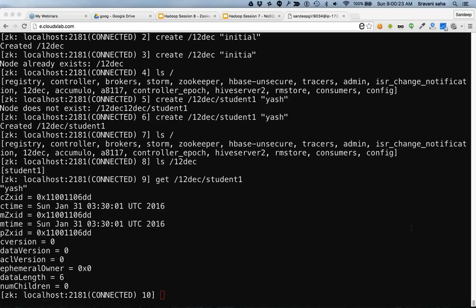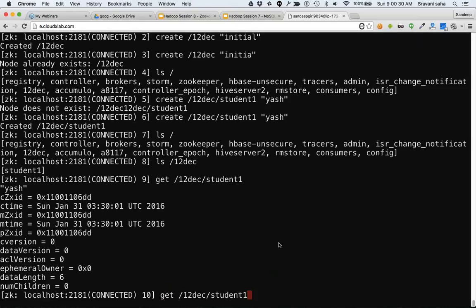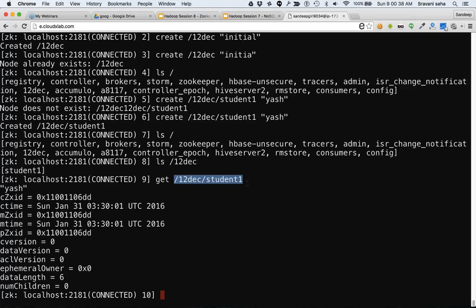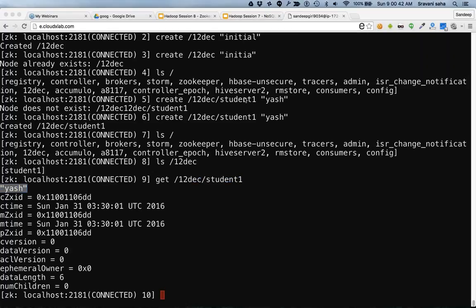The name of the node is slash 12 December, and the second string which we put here is the data. This is the name of the node, and this is the data which we provided. The second string which we provided was the value of the node.